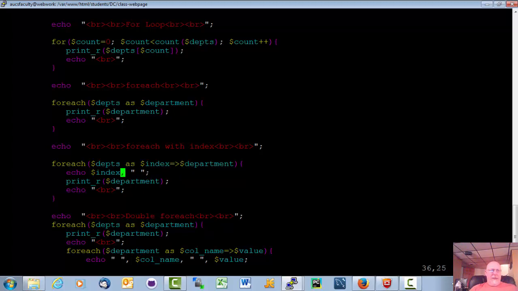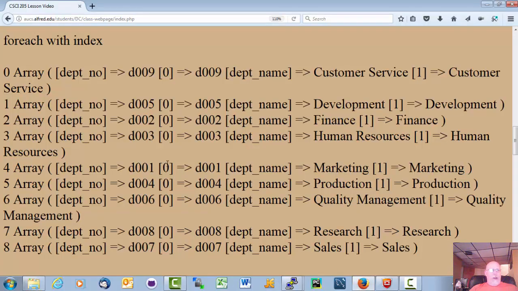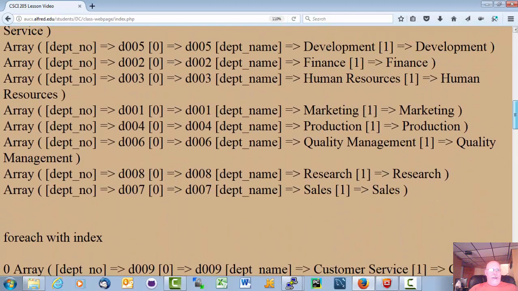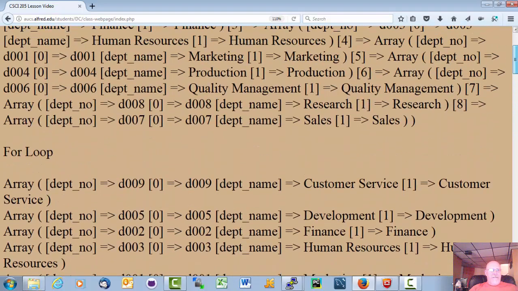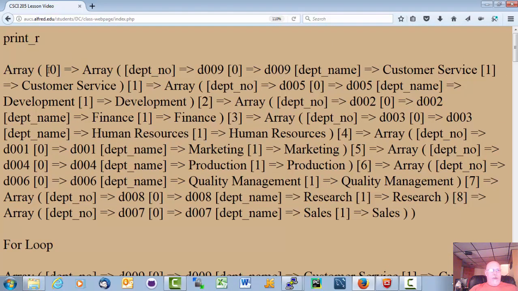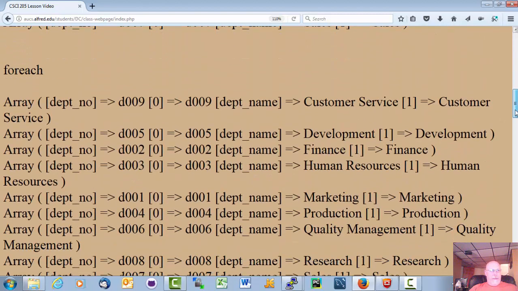So I can print out the index, a little space, and then print out as an array of the department, and I'll put a line break in between each one, and if we do that, it only looks slightly different. We get 0 for the index. Now why is 0 the index? Well, because remember on this outer array it was 0 indexed, or it was integer indexed. So we get this.